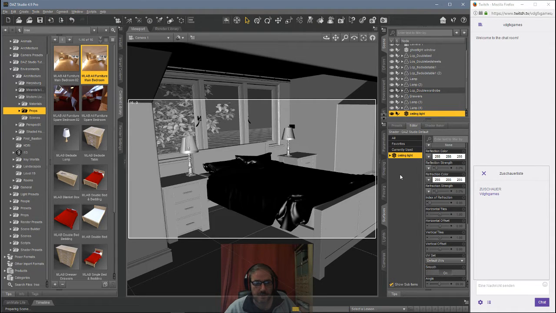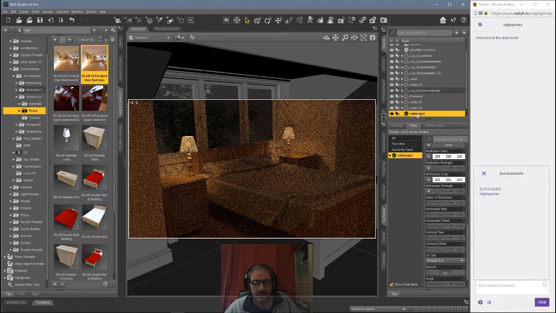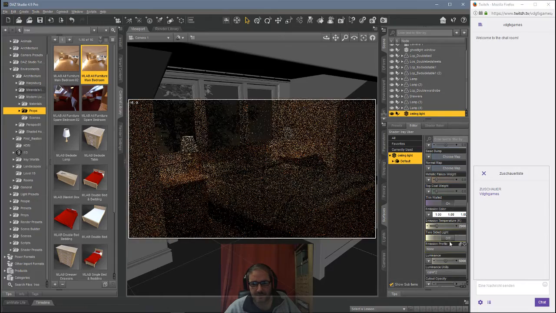So we wait a second. Ceiling light here, ceiling light picked in the surface tab, and make it emissive.